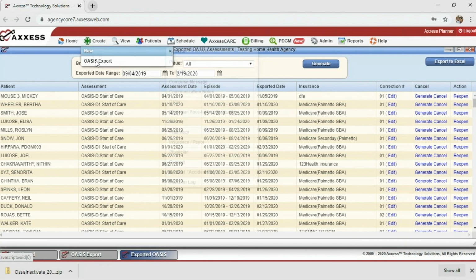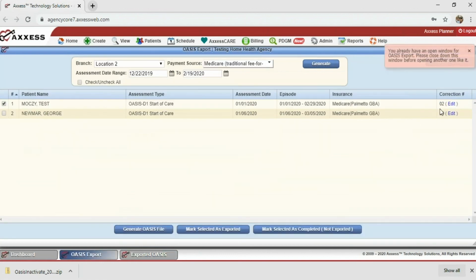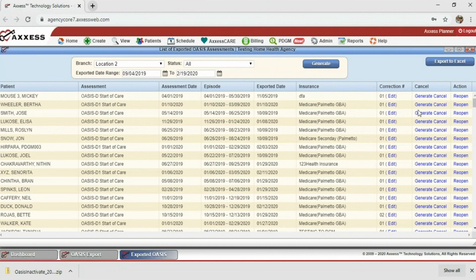Once it has been completed and QA'd, it will go into the OASIS export again, and you will want to make sure your correction number is a 00. Anytime you cancel an exported OASIS, your correction number will be 00. So this is our OASIS export.